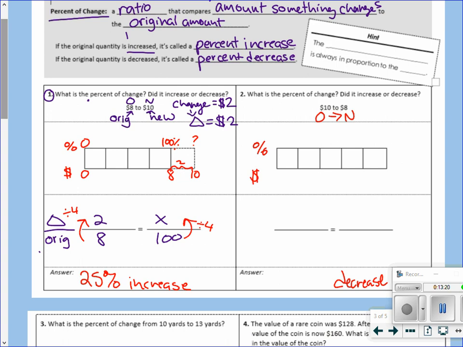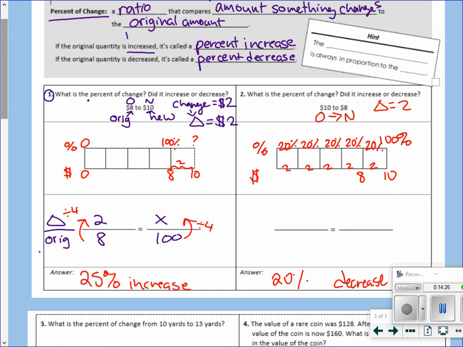Let's look. Okay, so on this one, because I'm starting at the bigger number, my full thing, that's going to represent 100%. And this is going to be, what was the original cost? $10. Now, if I went down to $8, what's that change? The change is still $2, okay? So that's still $2. How many times can I break 10 into 2 sections? 5 times, so 2, 2, 2, 2. Do y'all agree with all that? Yes. So if I break my 100 into 1, 2, 3, 4, 5 sections, what percent is each one going to represent? 20%. This one's going to be 20%. So are we getting the That's correct. Okay, because we went down $2, we went down 20%. So that was a 20% decrease in this problem.